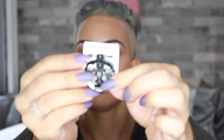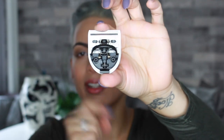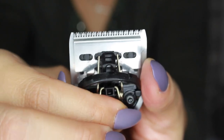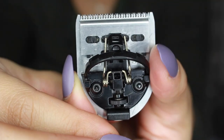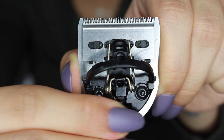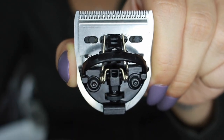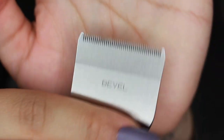The number one coolest thing about this trimmer, which I think is really awesome, is the fact that you can use both thumbs to pop off the blade. You're going to turn it around and there's a dial here. With that dial, you're able to raise it or lower it. I keep it at the lowest setting because that's what I'll use to cut my hair. Now, if you're going to go in and actually create a line or shape up the front or the back, that's when you'll want to raise it all the way up so that you'll get the closest cut possible.